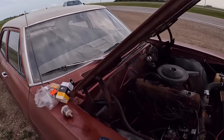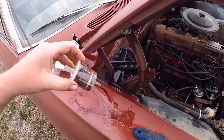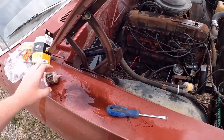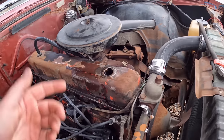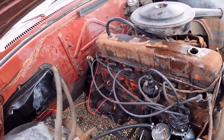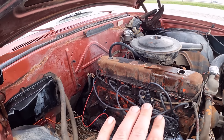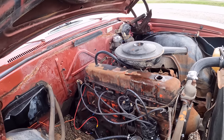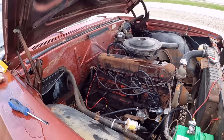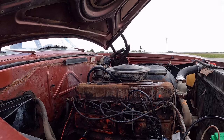Well, side of the road, pit stop. Yeah. So, I don't know what's going on there. It's definitely running worse and worse and worse. And it lost the oil cap. I don't know if that blew off or what. So, we'll check the oil. I think what I'm going to do, I'm going to fire it up, rev it up. I'm going to try and put my hand over the carburetor and see if that'll suck any of the junk we have in there out. Because it runs bad.